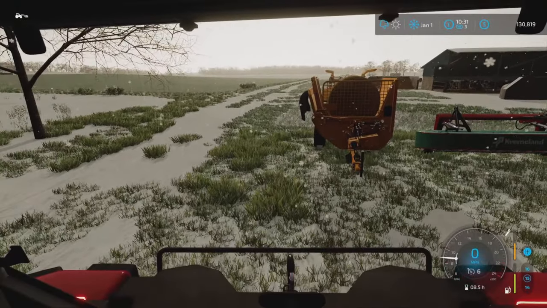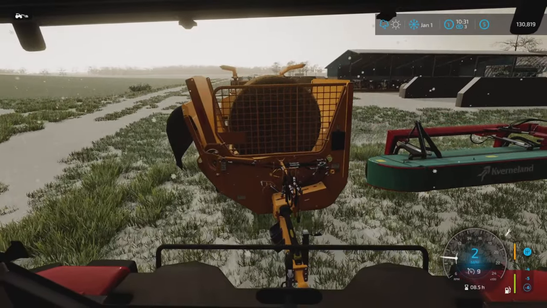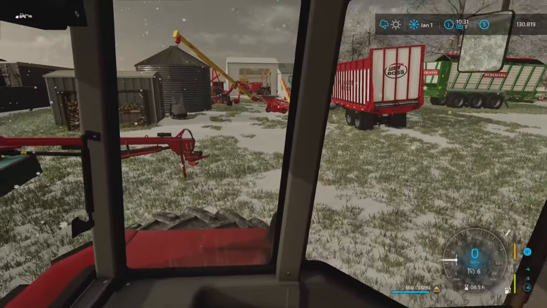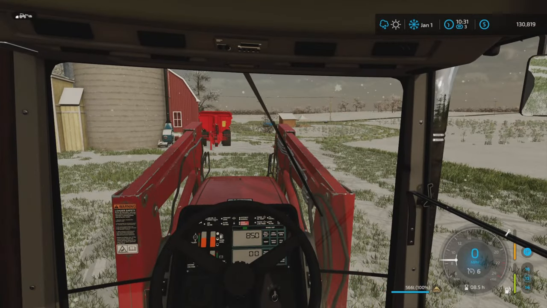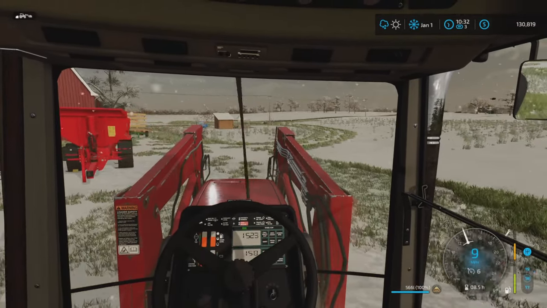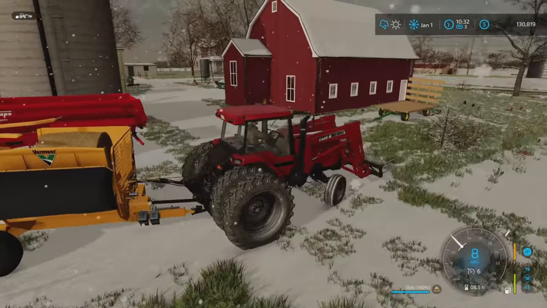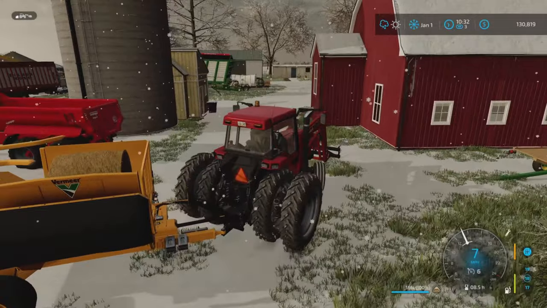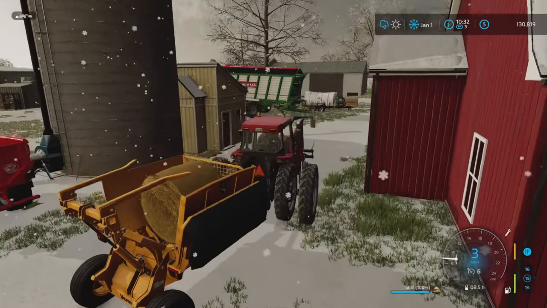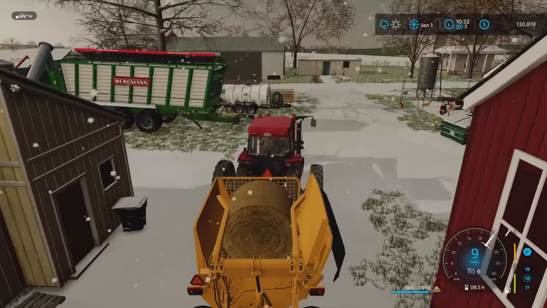If it does melt off, we can maybe do that gravel work. But other than that, it's hard to do anything with the ground. Let's see, you gotta go the other way, right? It's hard to do anything with the ground when you got the snow on the ground as well.